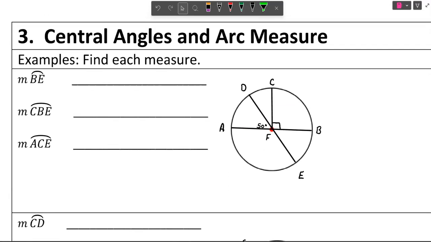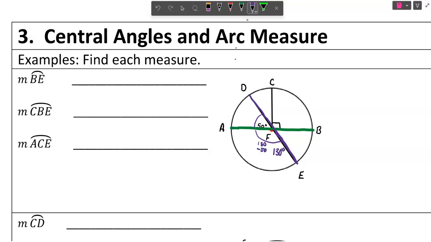So here we go. As I mentioned, I'm going to highlight my diameters here in colors. AB is a diameter. Then I'll use a different color, maybe purple, to denote that DE is also a diameter. Keep in mind that diameters create 180 degrees. That's helpful because if I use the purple diameter, this is 50 degrees, and then this angle creates the rest of that semicircle. So this is just going to be 180 minus 50, which is 130 degrees. So this arc EA, which I don't think is one of the ones listed, is going to be 130 degrees.